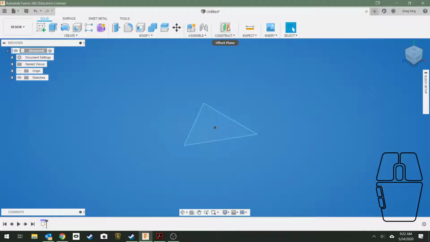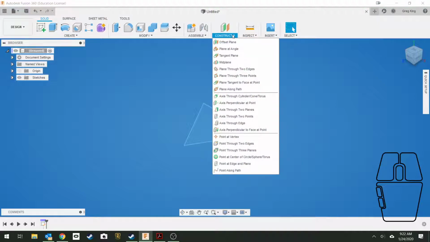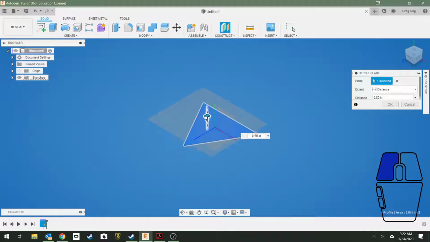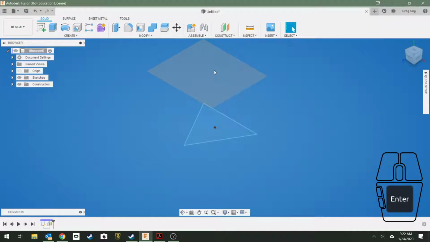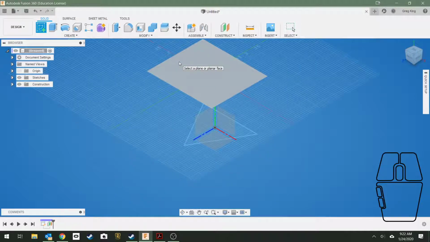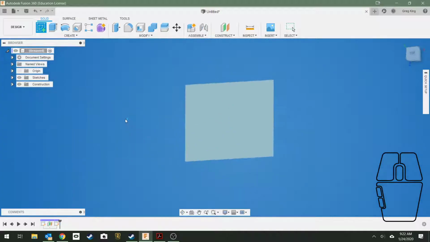All I do is go to Construct here, and again, Construct has this drop down for lots of different ways to make planes, axes, and points. But I'm just going to go ahead and click on the button. For making a work plane, I'm going to click on the plane that I'm already using and drag. Make a plane that's parallel to the plane I already have, but at some distance. Enter. And make a sketch on that plane.